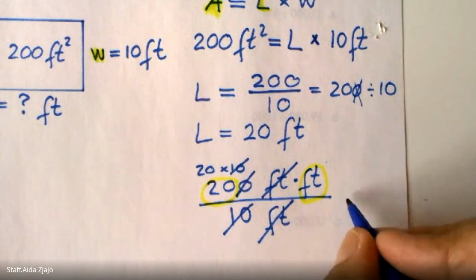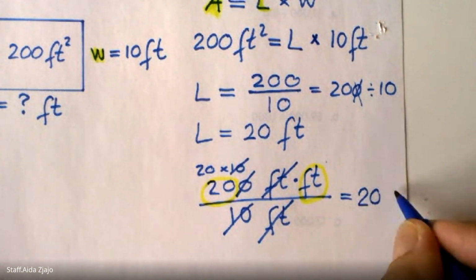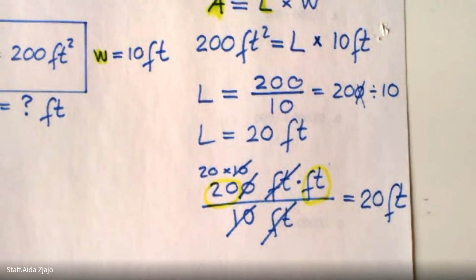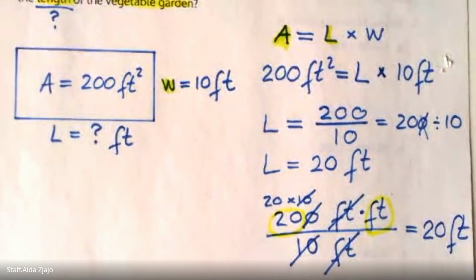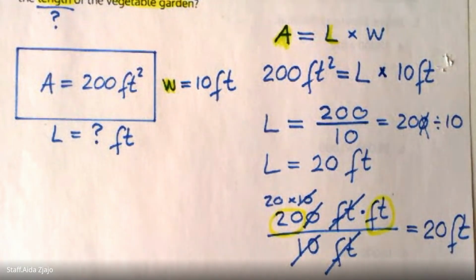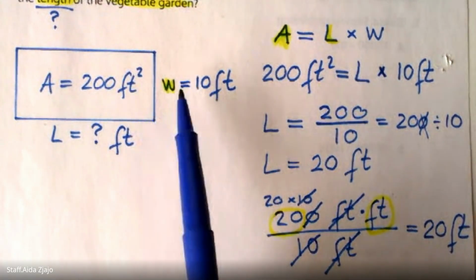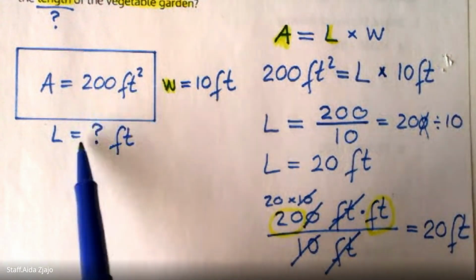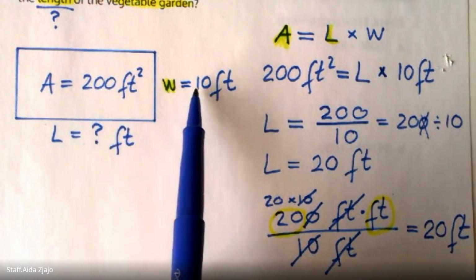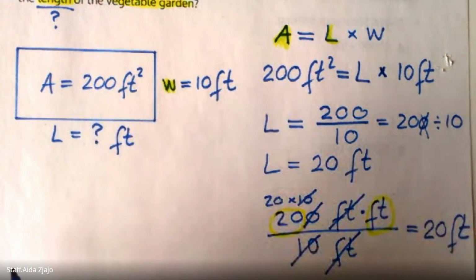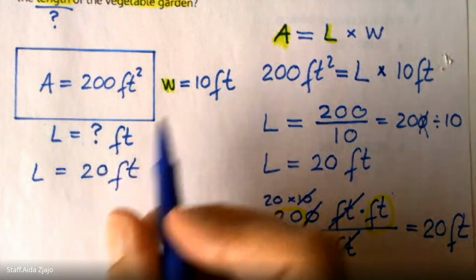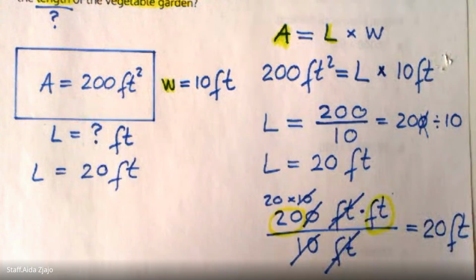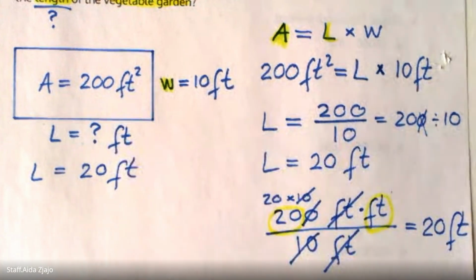I know, does that make sense? But for you who did, it's good to know. This is just deeper thinking. Okay. If you want very short thinking, you say, oh, area equals length times width. So what times 10 equals 200? So you know that L must be 20, because 20 times 10 is 200, and feet times feet is square feet. And that was lesson 16 word problem.